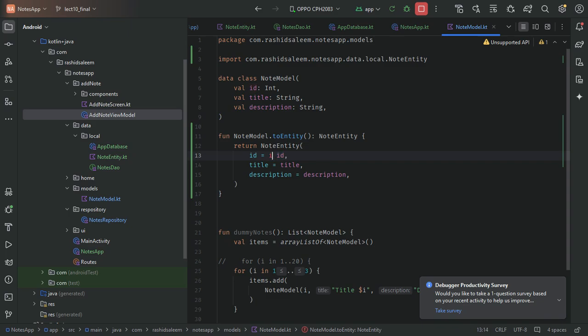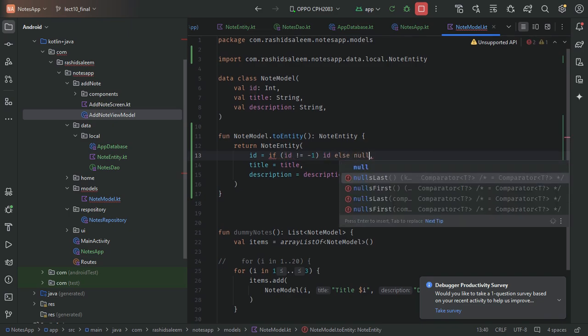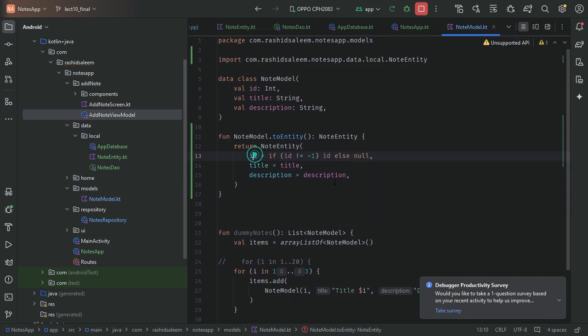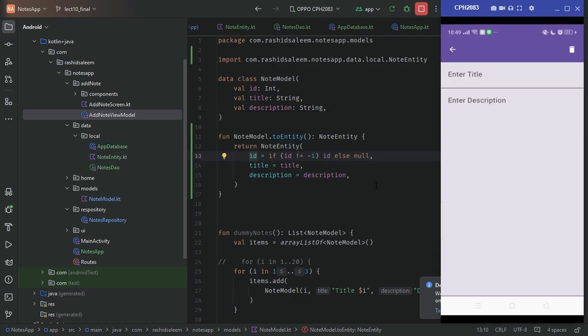So what we need to do is apply a check: if the node id is not equal to -1, then we want to pass the id, otherwise we want to set this id to null. In that case the new insertion item will be saved with the auto generated id.